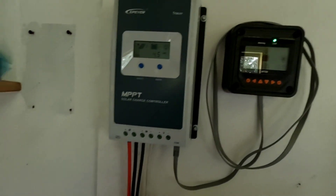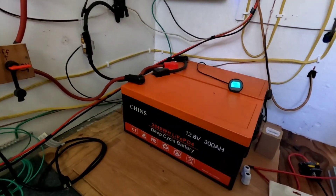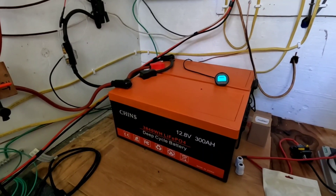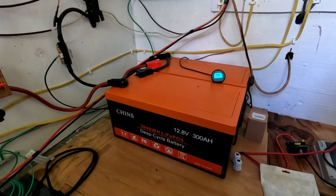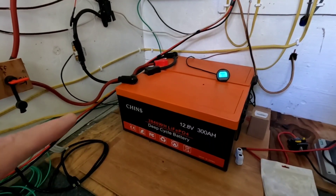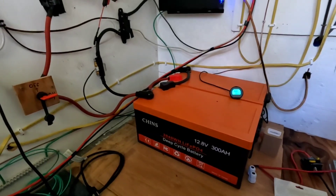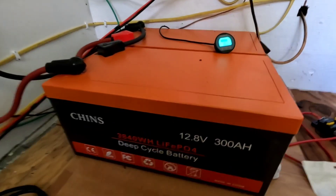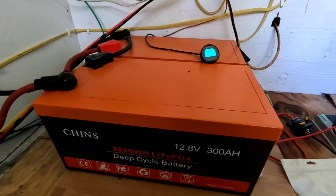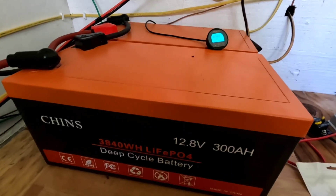I just wanted to say that I was really excited to get these batteries, and after a year they're just doing so good — I couldn't be happier. If you've been watching this channel, you know I'm also setting up many other brands of lithium iron phosphate, and to date everything I have looked at and reviewed is still working perfectly. I'll continue to do maybe a two-year review, but in the meantime if anything ever happens with any of this system I will let you know. One year — man, it flew by! I thank all of you that have helped me along the way, and I hope you've all learned something that might help you in your own system. Lithium — it's really a game changer for solar.